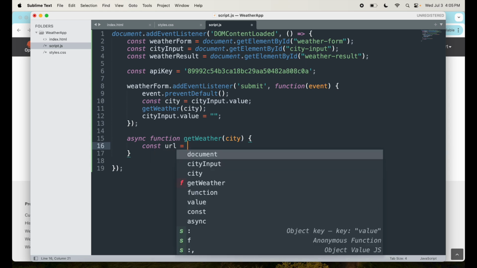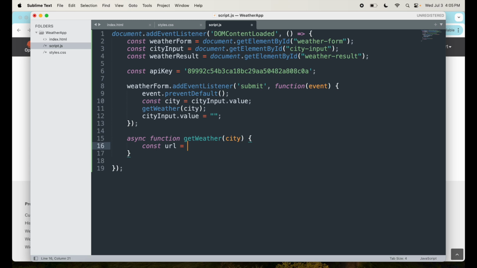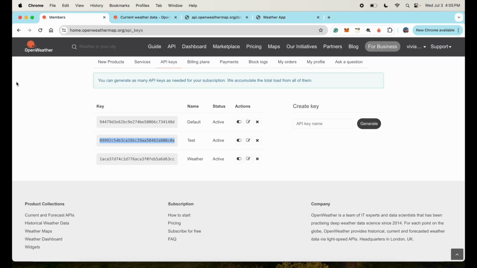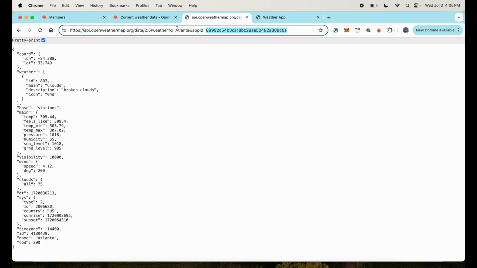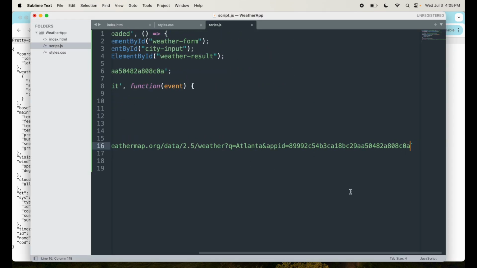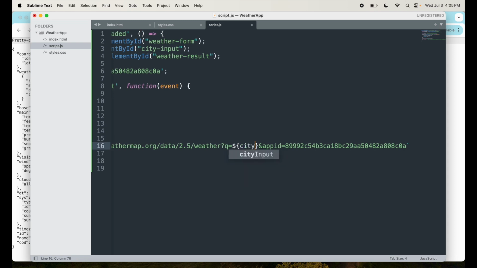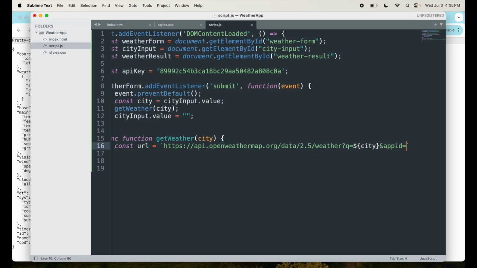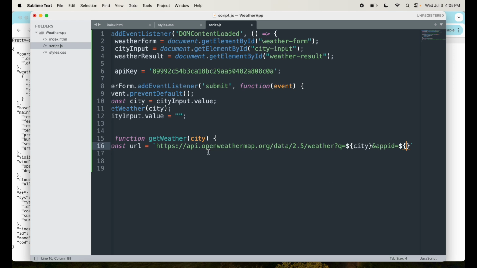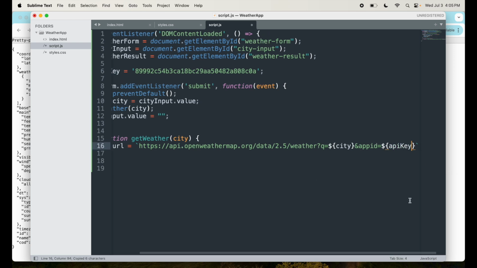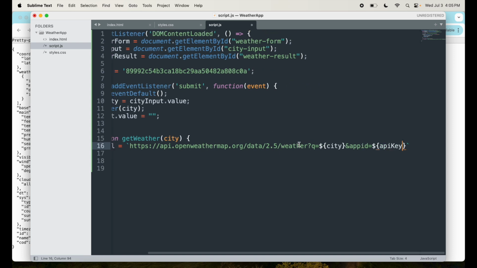Now I'm going to create a template. So I am going to use the special templating format and copy this entire URL right here. Wherever we have to enter city, I want that to come from the template, and say city is what I want to replace here. And here I want to replace the API key. I can hard code that, but it's always better to keep your variables outside and just use that here. So tomorrow if your API key changes, you just change it in one place. That's always efficient.